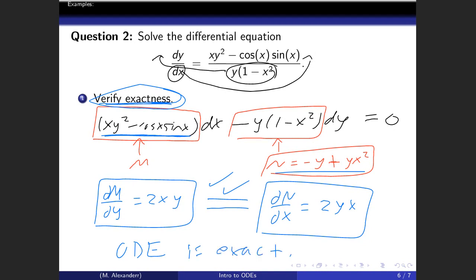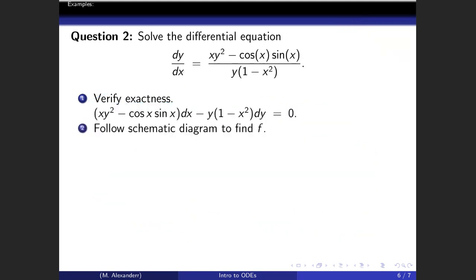It means that there is a function f on the very top that is going to give us the M and then the N. So M and N. And we are supposed to figure out the function f in the next step. So I rewrote my differential equation in differential form. That way it's easy to work with. And now we need to find the formula for the f. And so we need to do the reverse engineering, okay?